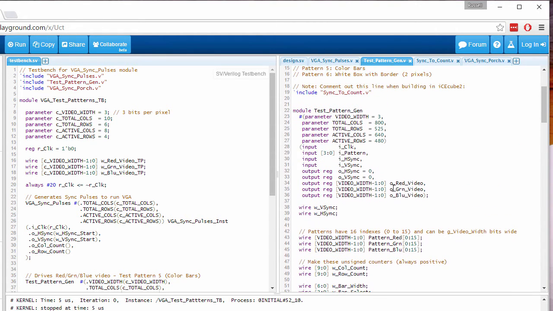For the test pattern generator, it takes in an H-sync, takes in a V-sync, and it takes in this notion of what pattern we're going to be using. And this is going to be fed directly from the UART. So the UART is going to choose the pattern, and that's going to be driving the red video, green video, blue video, as well as the output H-sync and V-sync. This output H-sync and V-sync are the ones that are the full active area before it's been modified by the Porch modifications. This module here will take this H-sync and V-sync and modify them to include the front and the back Porch.